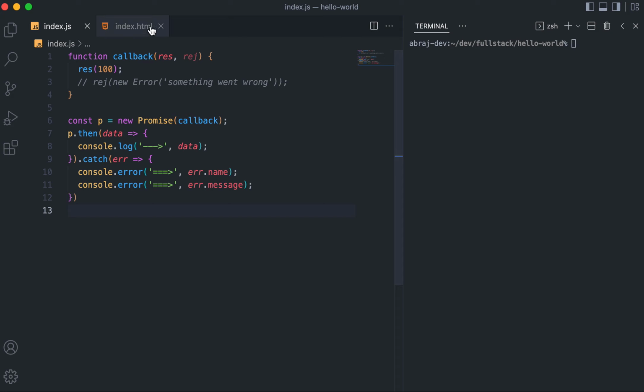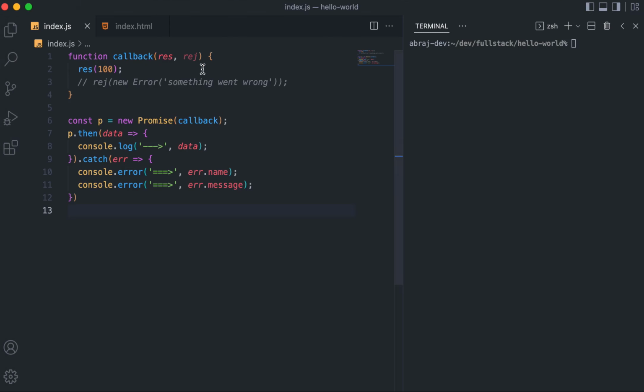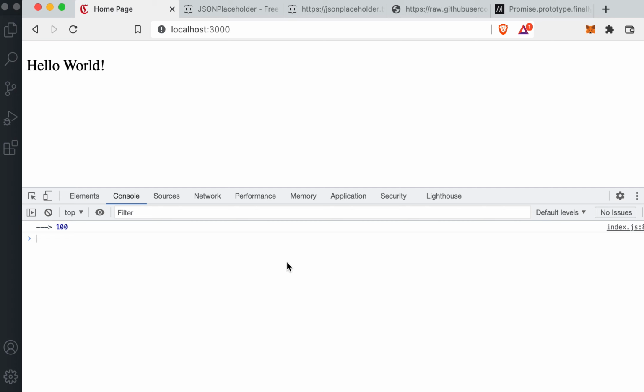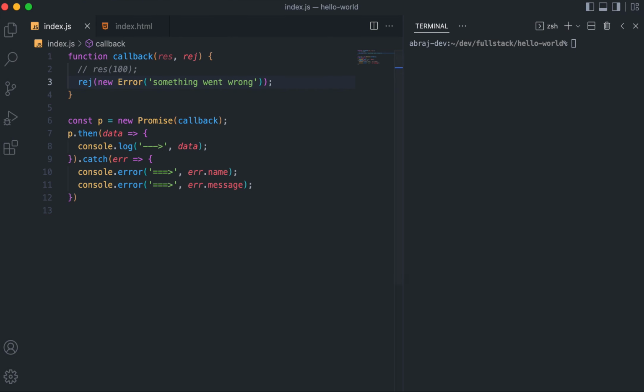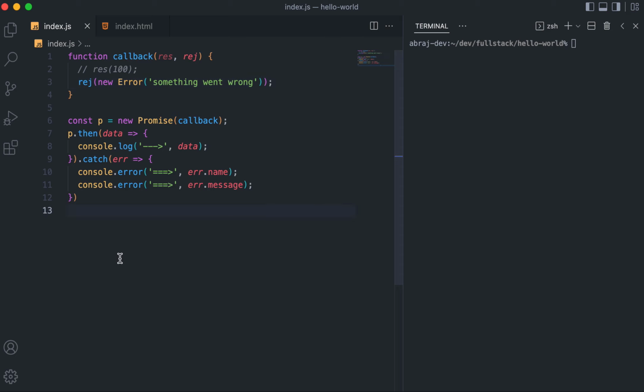Whatever name you give, the first argument is for resolving, and the second argument is for rejecting. Any name, like ABC, doesn't matter. But generally the practice is to use the full names resolve and reject. That is the better practice, so that it is clear. You can see that it is still working fine, it is rejecting.